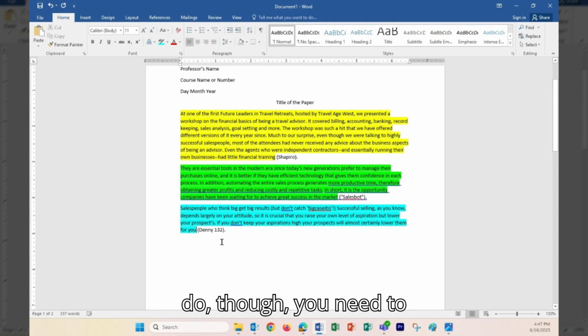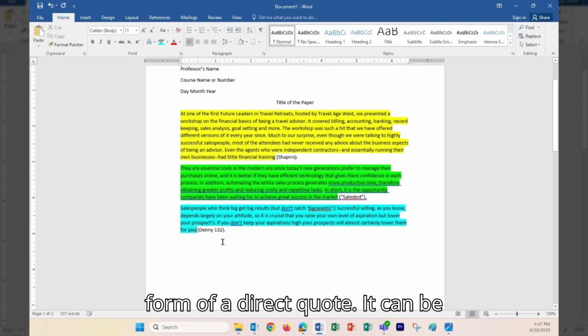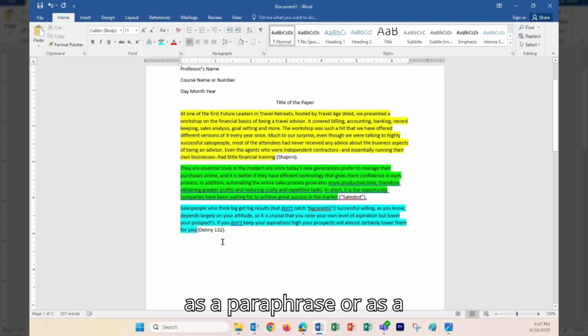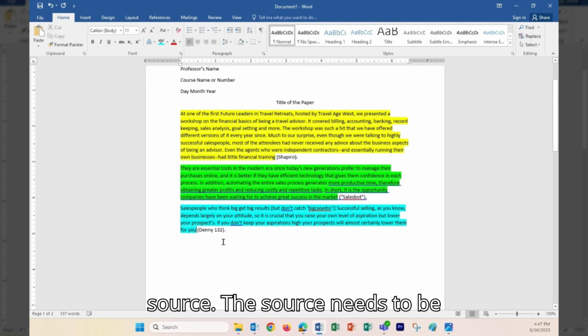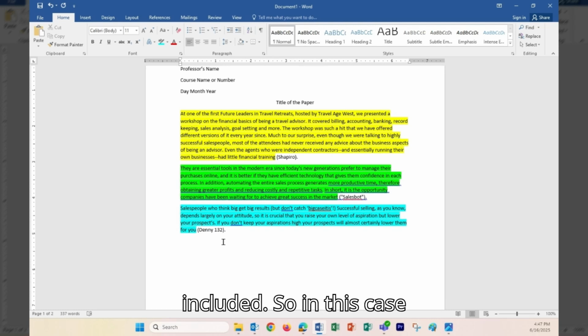Whatever you do, though, you need to put an in-text citation after any sentence that contains referenced information. That can be in the form of a direct quote, a paraphrase, a summary, or statistical information. That information had to have come from a source. The source needs to be included.